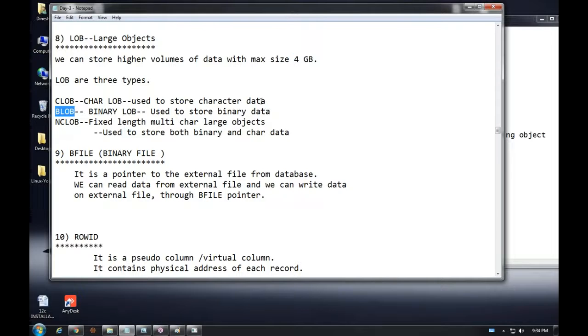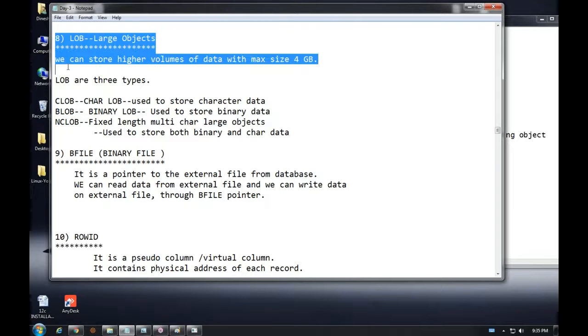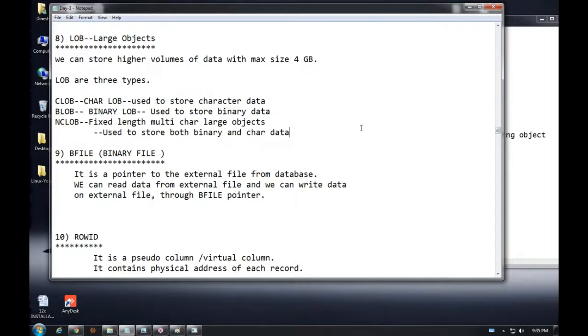Binary LOB stores binary values with maximum size 4 GB. NCLOB stores binary as well as character mixed data with maximum size 4 GB. This example we will see in PL/SQL actually. Why? Because a 4 GB value is not a joke. There are hundreds of pages of data, even thousands of pages of data.